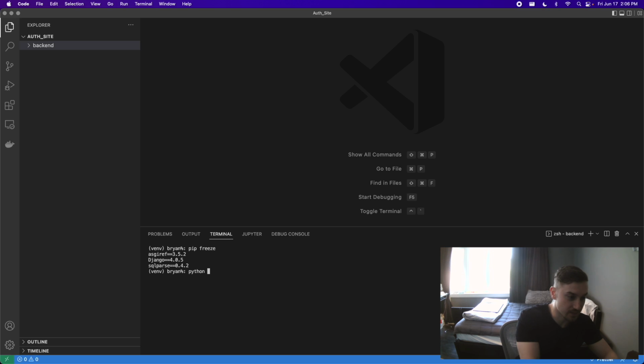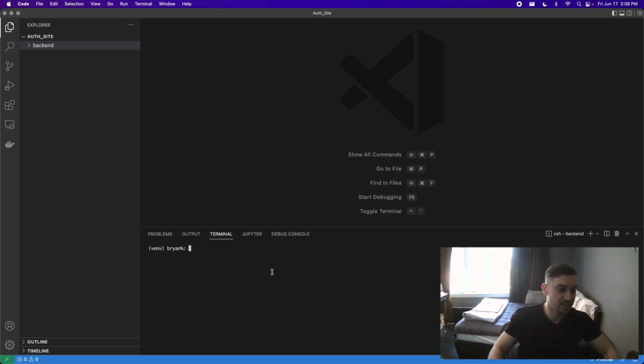I can also do things like python --version. Right now I don't have to do that python3 anymore like I did when I was outside of the virtual environment. If I just run that, I can see the version of Python that's being utilized inside this virtual environment, which is 3.10.4 in my particular case.